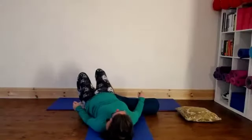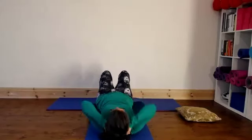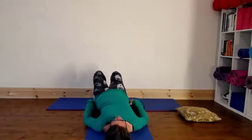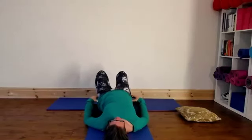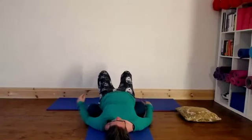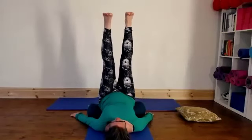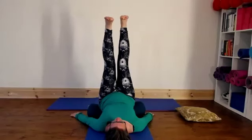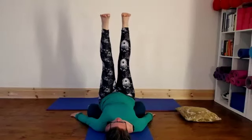So set yourself up on your prop, whether it's cushions or a bolster or blocks. You want to feel like the hips are supported. It's not so much the lower back, it's the bones of the hips that are elevated on this support. Arms can just be on the floor, and then legs go straight up in the air. Inhale and spread the toes out. Push the balls of the feet up towards the ceiling.